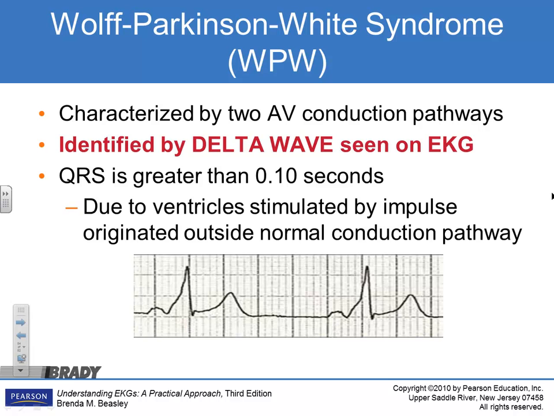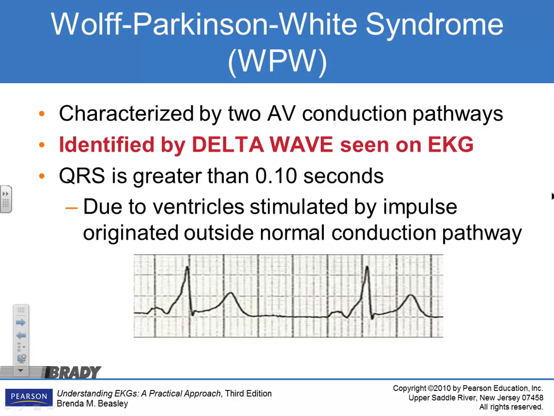We're getting close to the end here, I think. WPW. Wolf, Parkinson, and White. 3 little doctors that got together and said, let's invent something new here. With Wolf, Parkinson, and White, this is usually a genetic disease. You know, people are born with it. We usually identify it in childhood. It may get through us, and we may not find it until they're older.